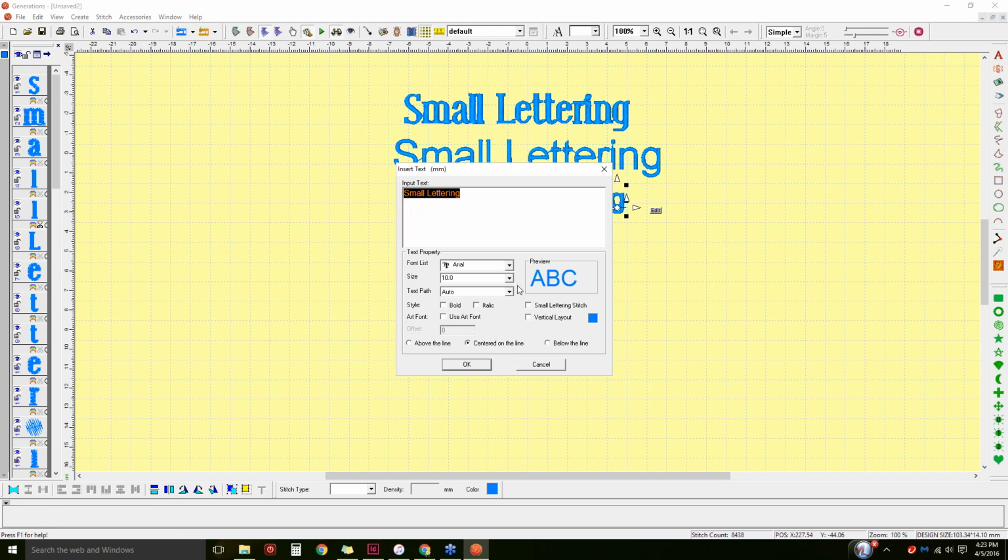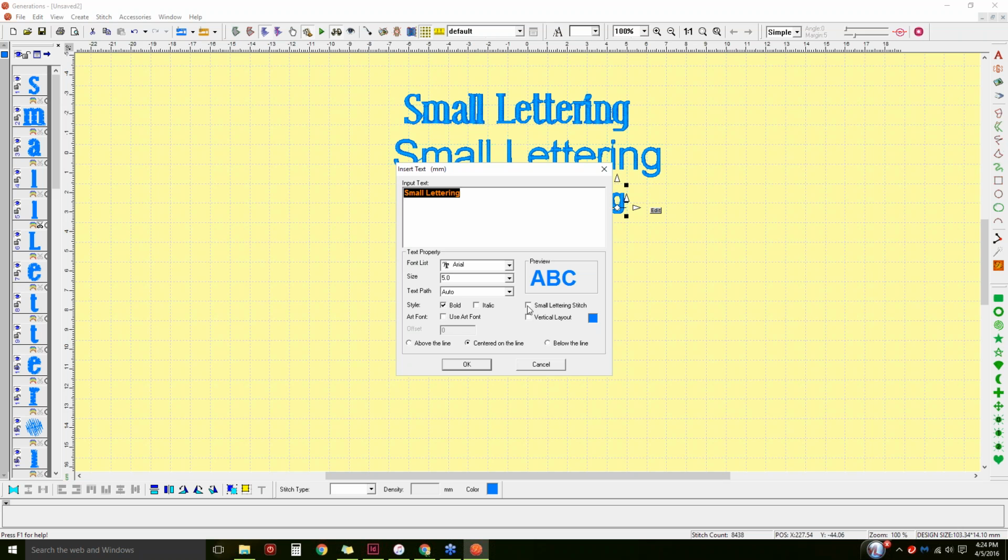Now let's go back and let's take a look at below 10. When we get to 7.5 and 5 millimeters and 2.5, these are very small. They require different settings. So I'm going to go to 5. I'm definitely going to put bold on, because I want my letters to have a little more meat to them and a little more stitching, because small satin stitch pulls sometimes more than a wider satin, but it's very narrow and it tends to sink into the fabric, and it pulls tighter. So I've got some changes that need to be made. Bold your lettering when possible.